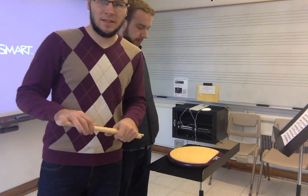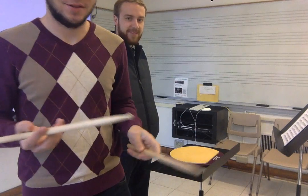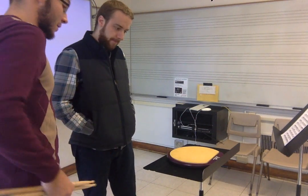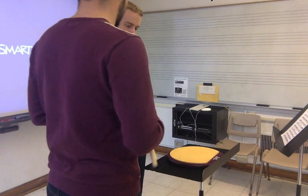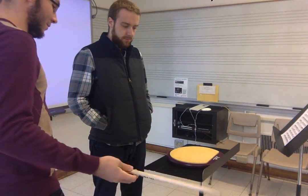Alrighty, so we're going to be teaching the first snare drum lesson today to Ben Wally, one of my good friends. So, Ben, the first aspect with snare drum lessons is that you got to figure out how to set up properly with the actual snare drum. Now, with us just using a practice pad today, it's a little different.